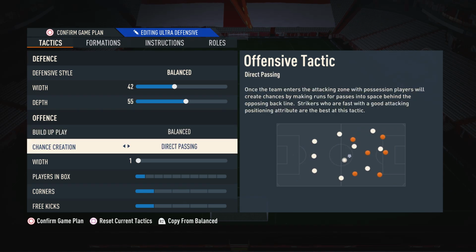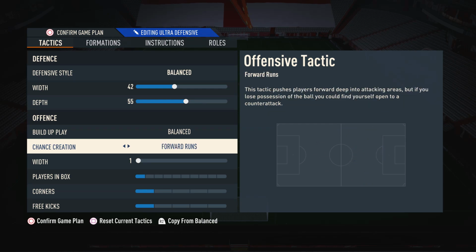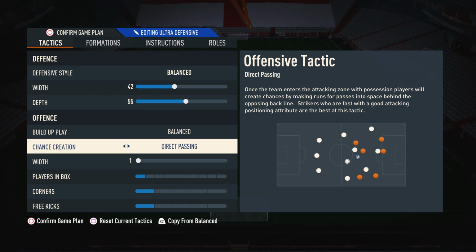Now moving on to chance creation, as always I suggest using direct passing. The reason for this is if you look at the diagram in the bottom right hand corner of the screen, you can see the white dots, which are your attackers. They're constantly moving around in a dynamic motion to break through that defensive line. That doesn't happen with something like balanced, so direct passing is an absolute must in my eyes.